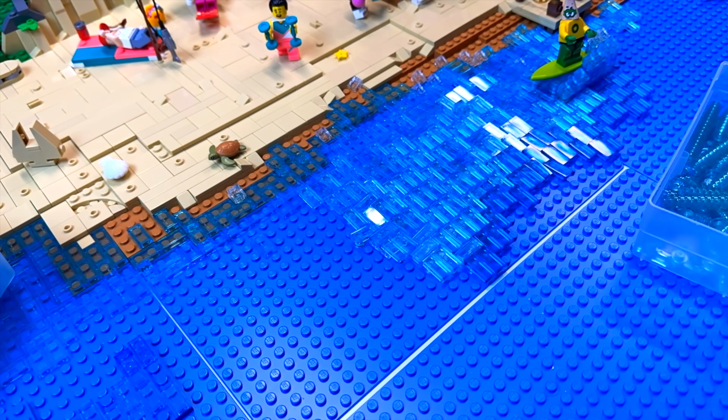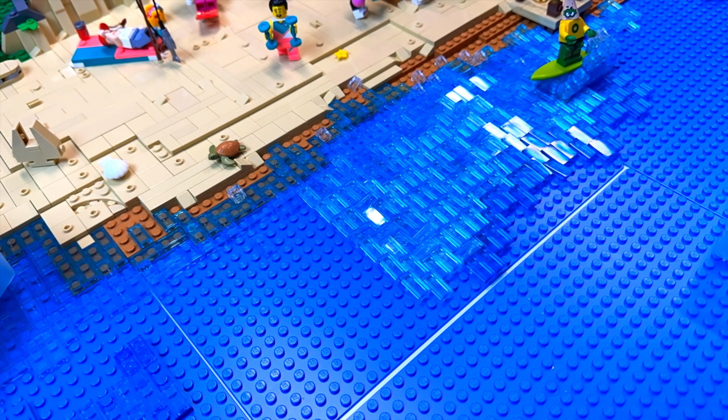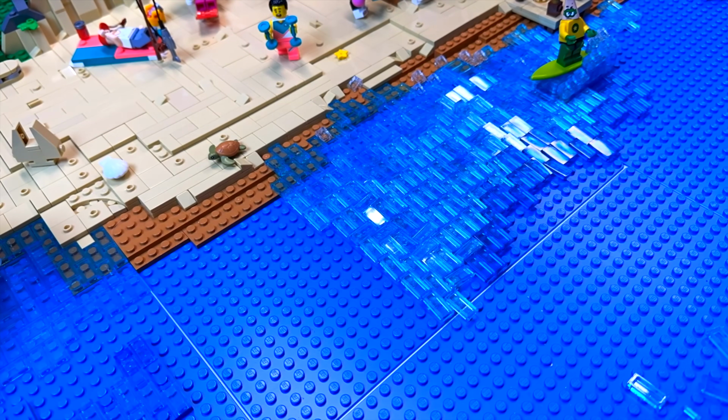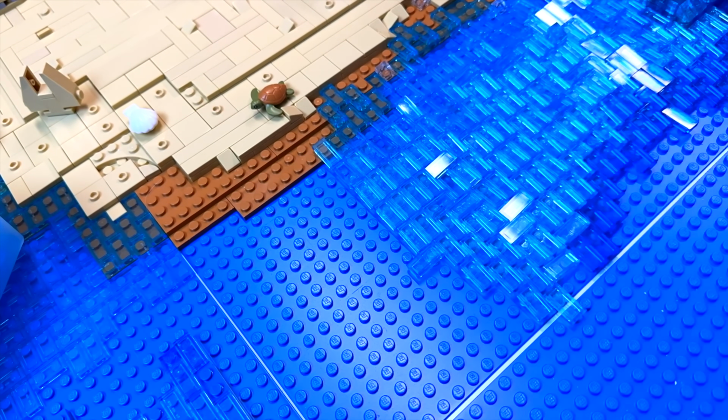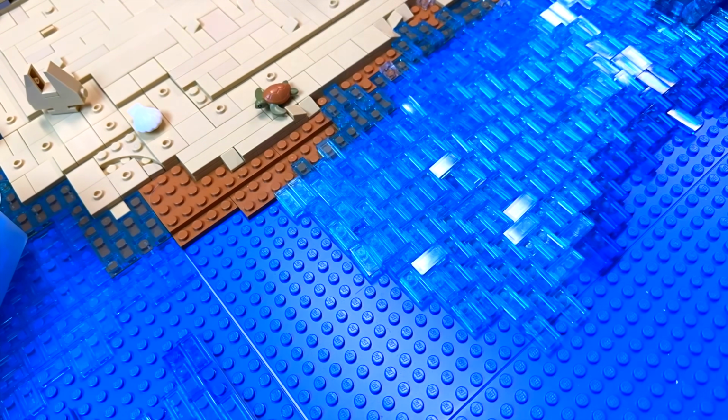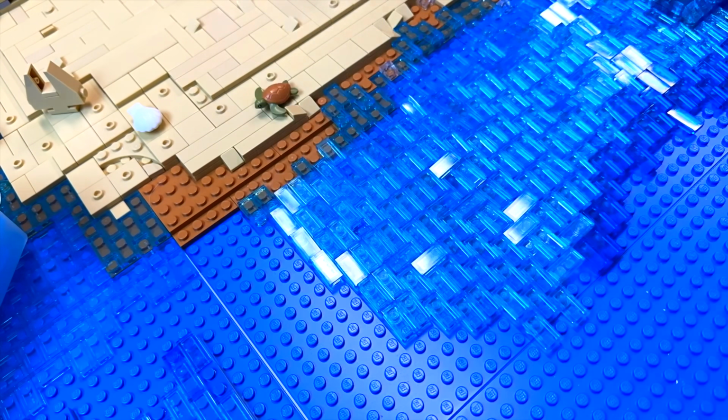I've been traveling most of the summer, and I just haven't had time while I've been home to actually make progress. And honestly, it feels really good to be back in here and having fun with the city. I have so much stuff that I bought this summer that I've been waiting and waiting to be able to incorporate into my Lego City, but I just didn't have time till now.